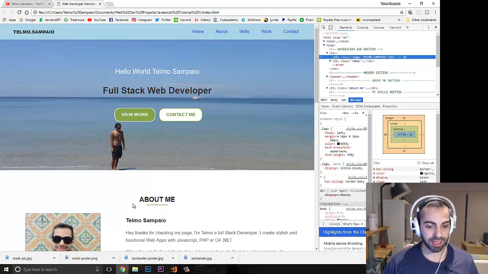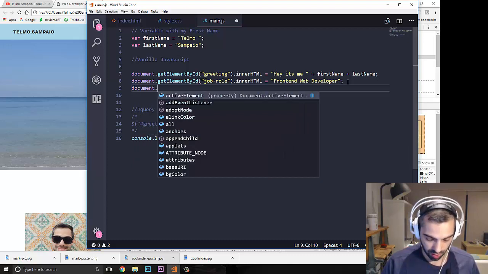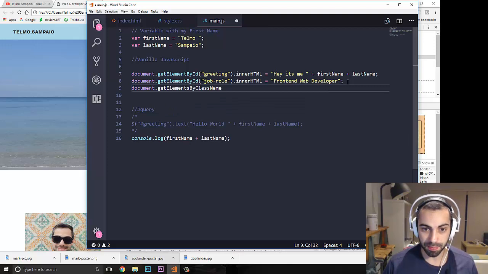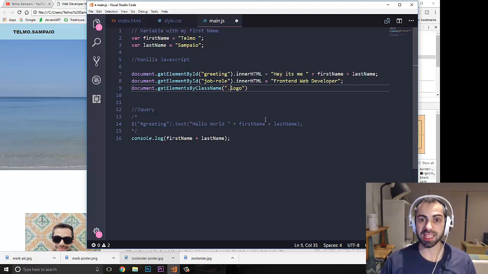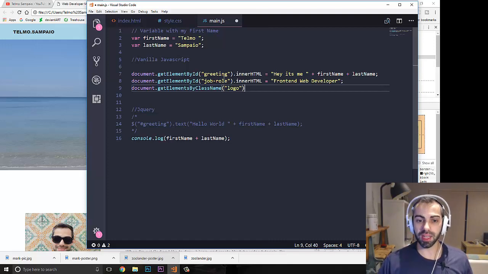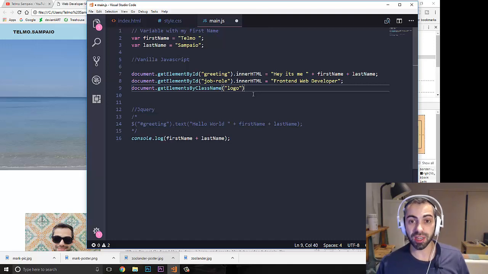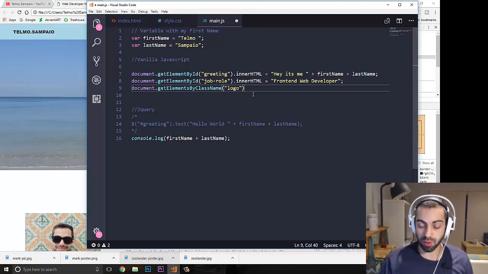Okay, for that, we go in here and we're going to do in JavaScript document dot get element by class name, and the class name is logo. Check that we don't put a dot for the class like in CSS, because it already says in here class name. So this is the class, and look, before, when we are getting an ID in JavaScript, an ID supposedly is something that you are just using one time, because that's why it's an ID. But when you're using classes, you can use classes multiple times in multiple elements. So you need to tell JavaScript which position is that logo, because like I said, you can use classes in multiple elements, or you might just use it in one. So you need to tell JavaScript which element you are using.